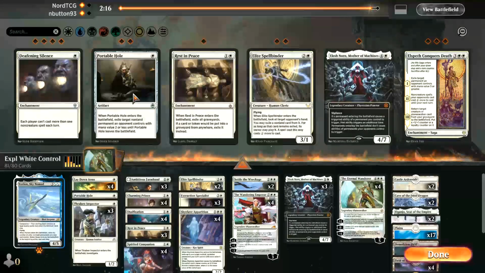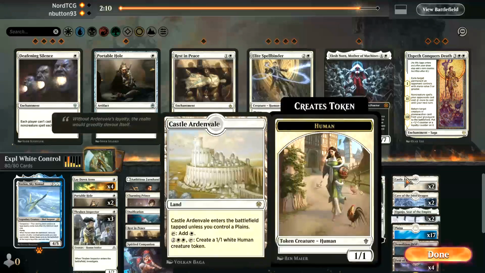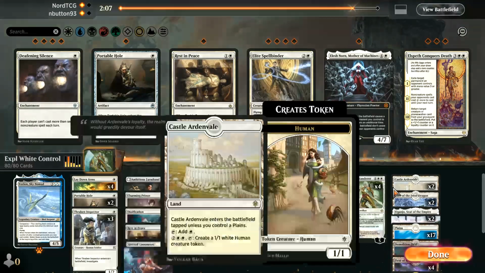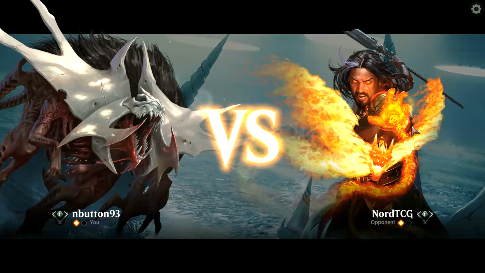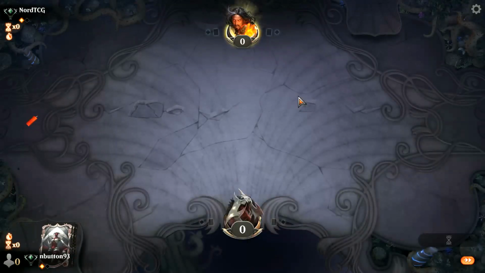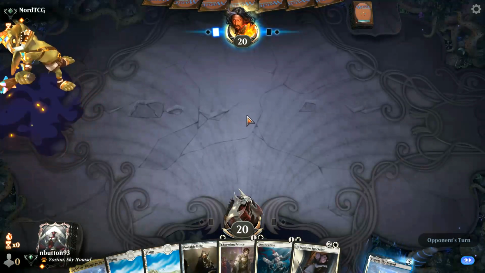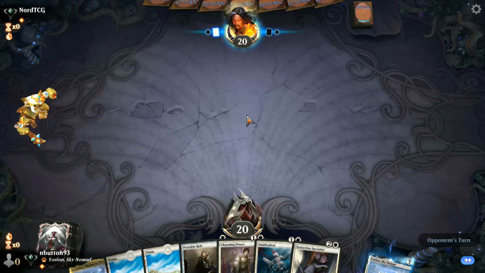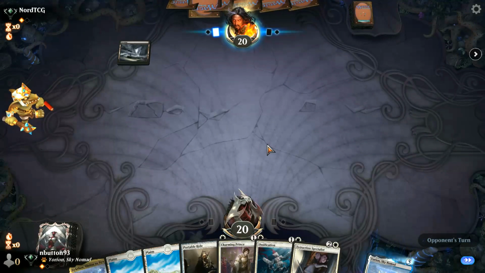So, I think I will bring back a couple of my Portable Holes. Maybe take out the Spellbinders on the draw. I think they're a bit slow. Yep. Yeah, that's decent. This particular loop is fun if you've got lots of creatures in the graveyard. I think we're about to get Thought Seized. We are.